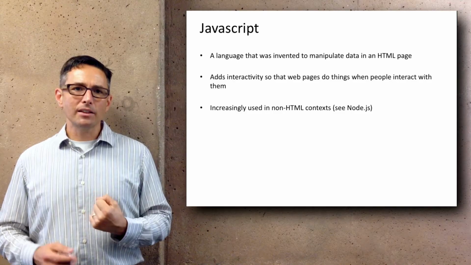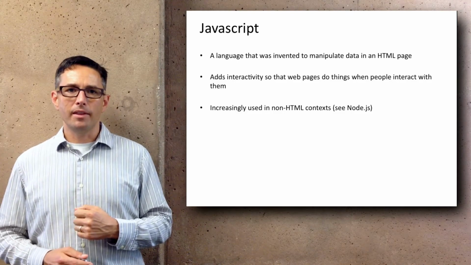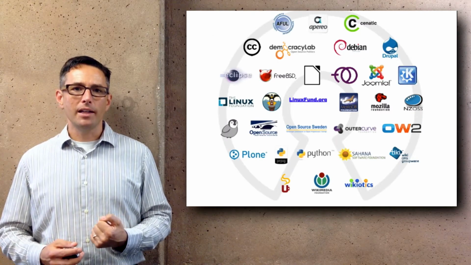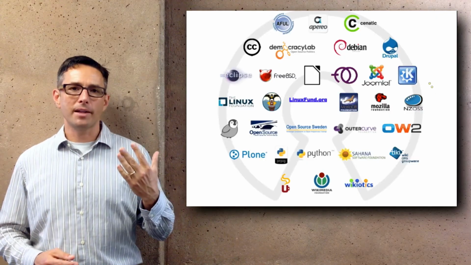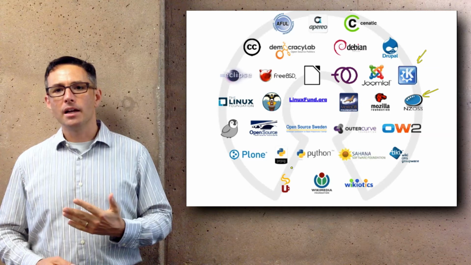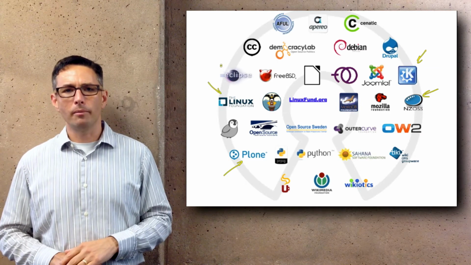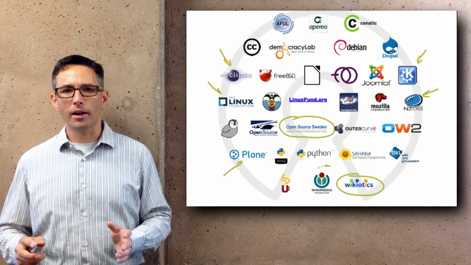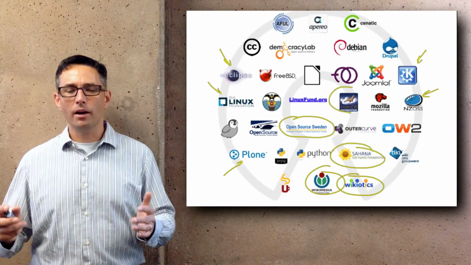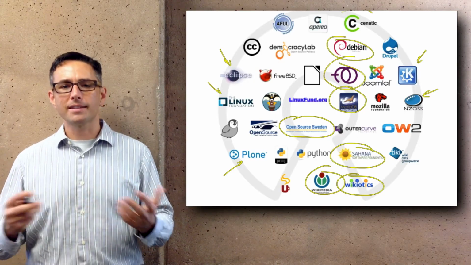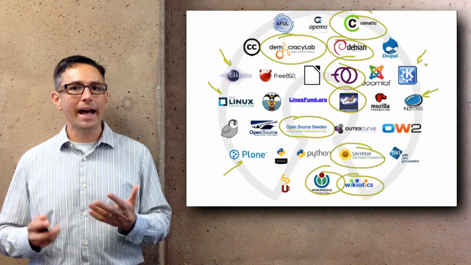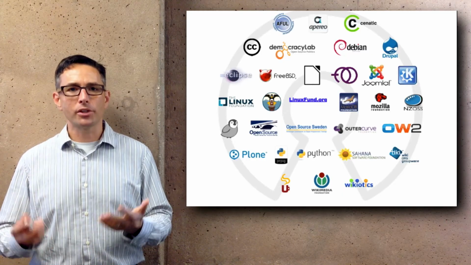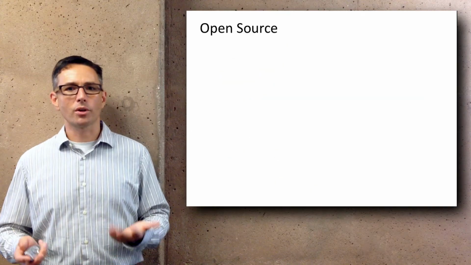So the last concept that we want to communicate to you in this series of lectures is the idea of open source software. Open source software is a special kind of software. The picture here on the side shows a number of different projects, some of which you may be familiar with, some of which may be a little bit more obscure. But these are all software projects that have agreed or somehow support the sharing of the software and the code that's used to create the system with each other. Now, it's not the case that everyone has to share the software that they write. If you do share the software that you write and you allow other people to use it and to build on it, then that's called open source software.